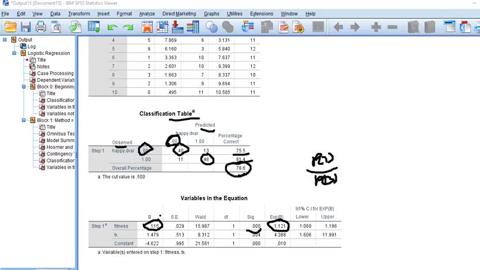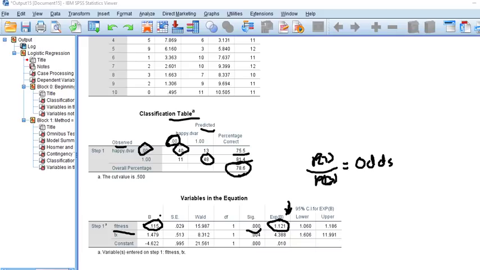This is what is referred to as odds, and this index indicates the changes in odds for every unit increment on the predictor variable.